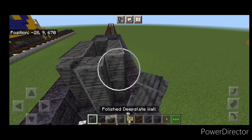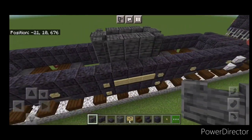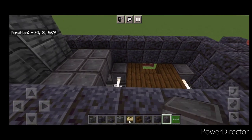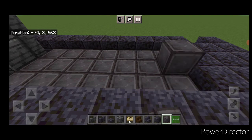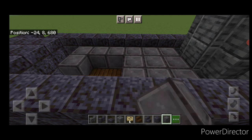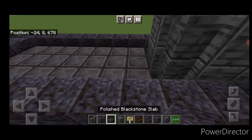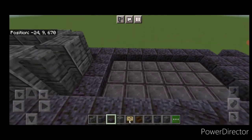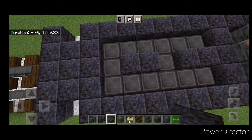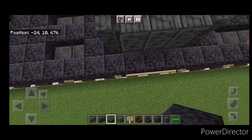In these corners, put a column of three polished deep slate walls in each of the four corners. Take out netherite and fill this in three wide with netherite down to the end — all covered — then do the same thing on this side. Take out polished blackstone slabs again and put three across this end and three across right here, then come right up this center. Two on the middle of each side, and the same thing over here.